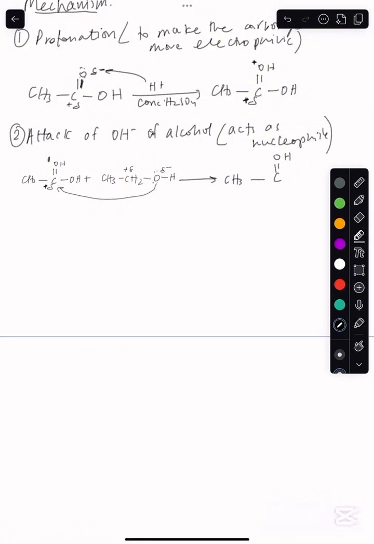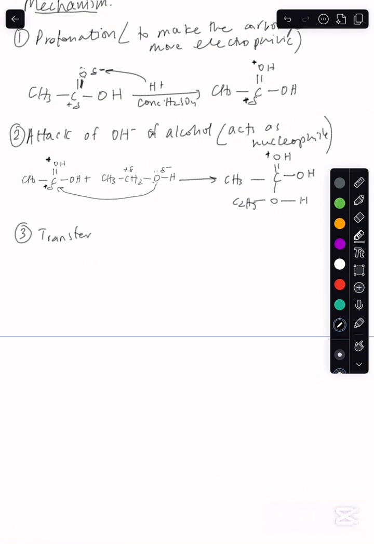and then it forms this structure over here. Now, what I forgot to mention is the OH is positive because it forms 3 bonds, because it's utilizing one of its lone pairs. What's going to happen is this complex is going to be formed. Let's just write the ethanol as like this.